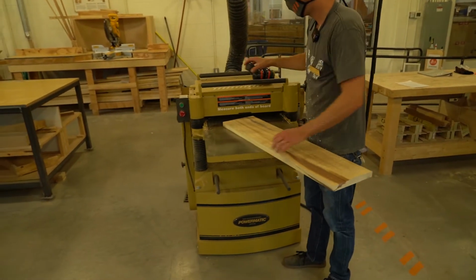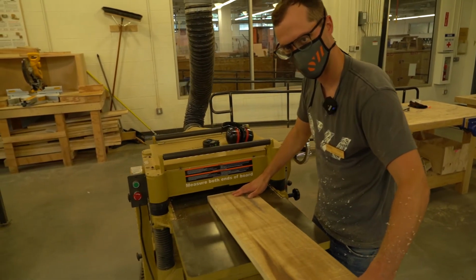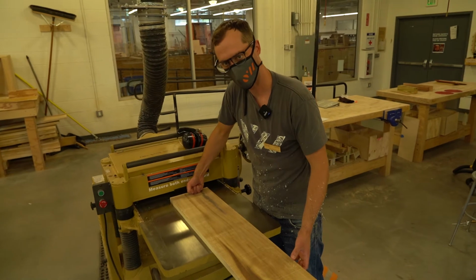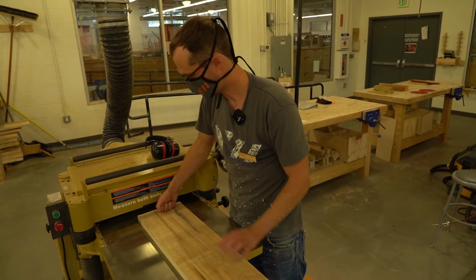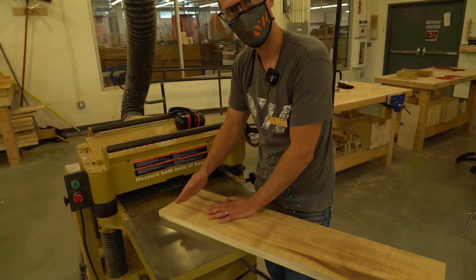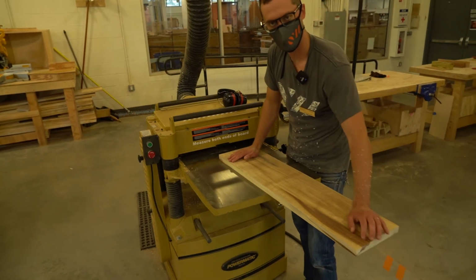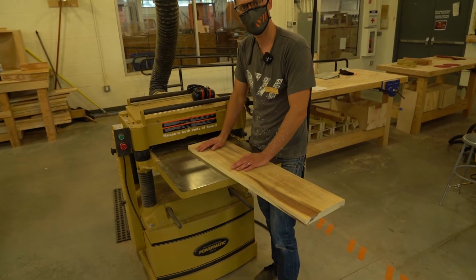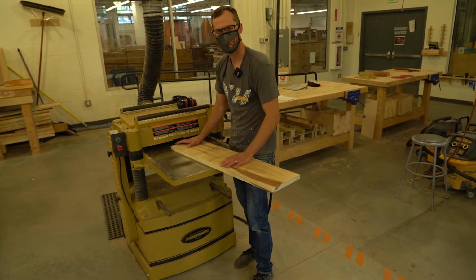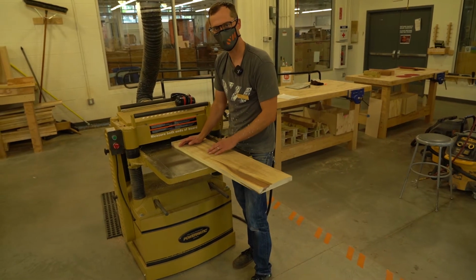The other thing to know is that when the cutter head first grabs the board, it may lift the board up slightly, especially if it's long. The board has a tendency to act like a lever, and as the pressure of the cutting head goes down on one end, it'll go like that a little bit. And it'll leave what's called snipe, which is a slightly deeper cut at the beginning of the board where the planer grabbed it, and the same thing might happen on the back end. If you're looking to make something really precise, you need to leave a little extra at the front and the back of your board that's sacrificial that you can cut off later because it's going to get marked up with that snipe as you run it through the planer a bunch of times.